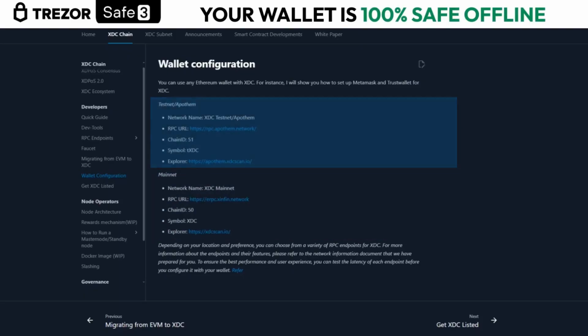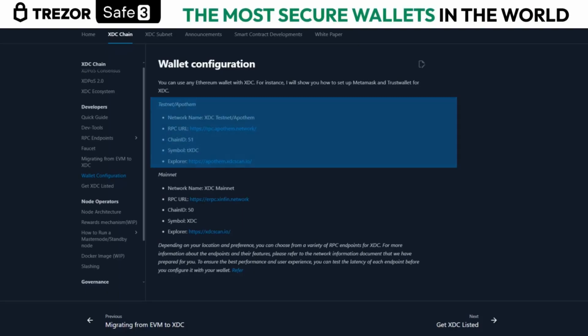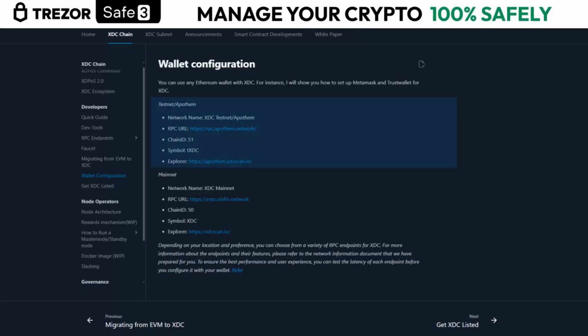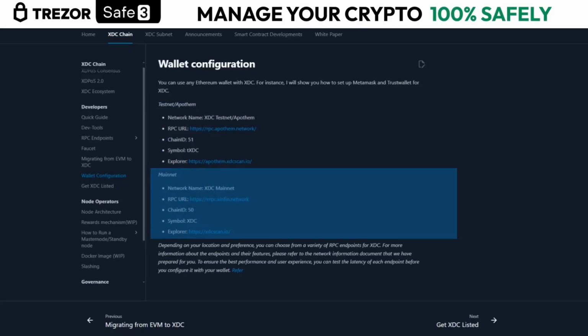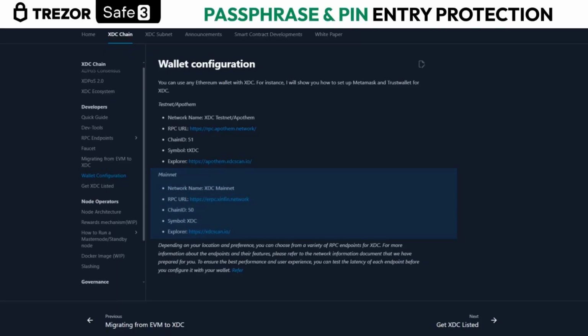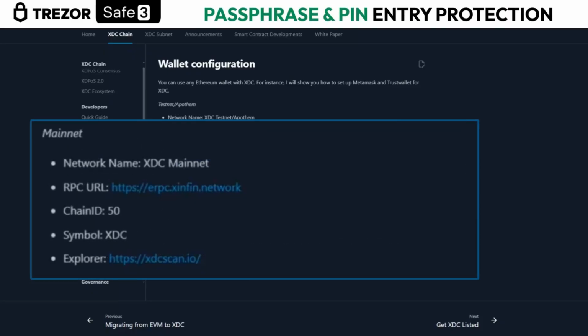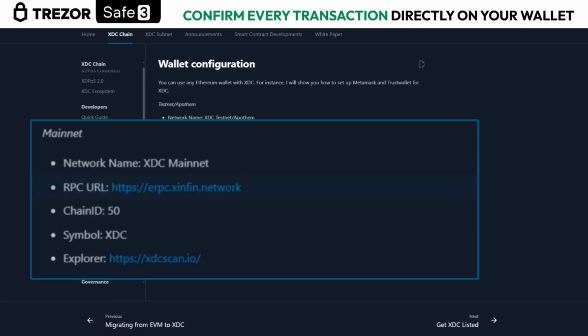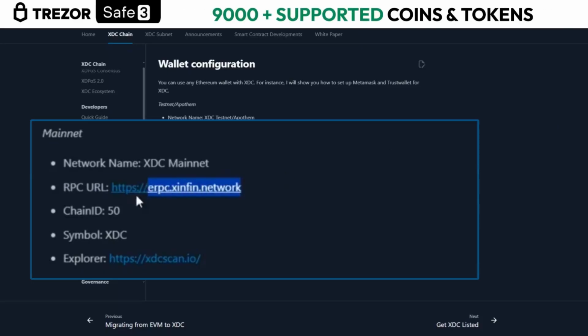The testnet is the test network, and as its name suggests, this is the network where developers run different types of tests to verify that their applications are working properly. When the applications are ready, they move them to the mainnet, which is the main network we all use. So we're going to use the data that appears here in this section of the main network. This is the network we're interested in. Here it says RPC URL. I'm going to copy it.